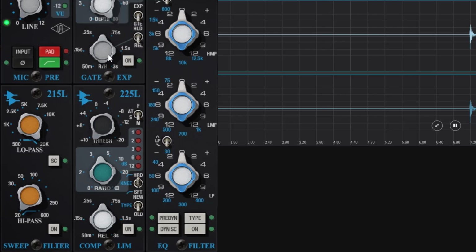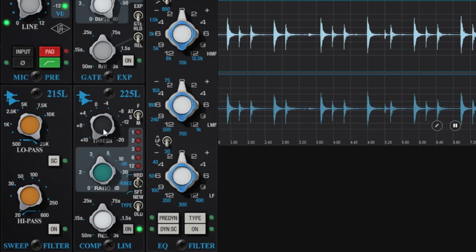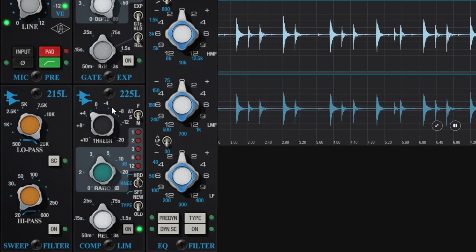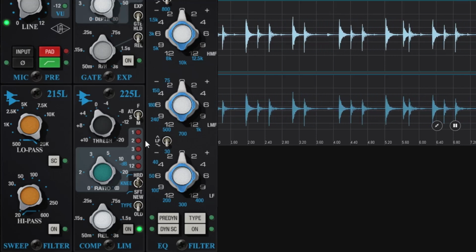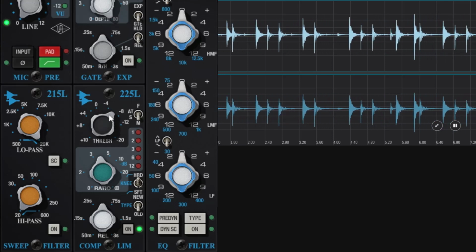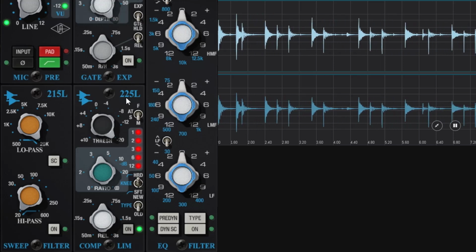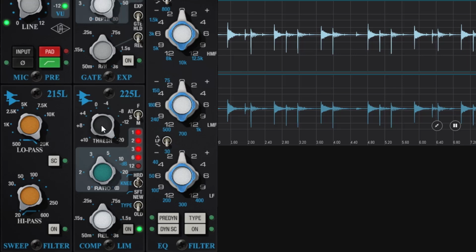All right, so I'm going to be playing some drums. Now, first, if you want to use it, you need to turn it on. The first controller here is going to be the threshold and then the ratio. As you go up on the threshold, you're going to be compressing more, and the lights right here will let you know how much you're compressing. The more you go, you're going to be compressing harder. And now we can really hear the effect, because we are just killing it, just crashing it.